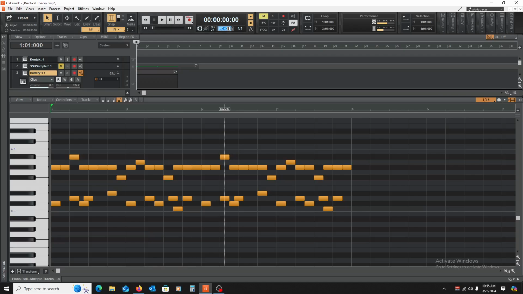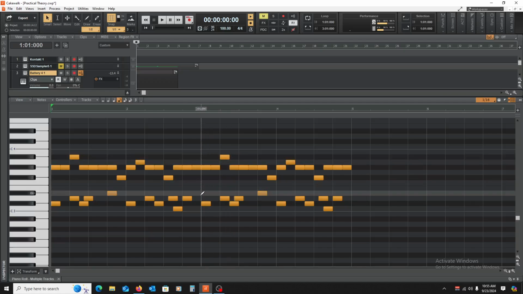Or you can slow it down. Let's go to, say, 100. And you can have fun with it. You can take that drum groove, and then you can put chords and a melody over it, and all of a sudden you've got yourself a bop.